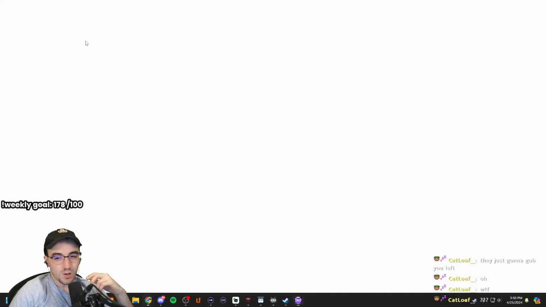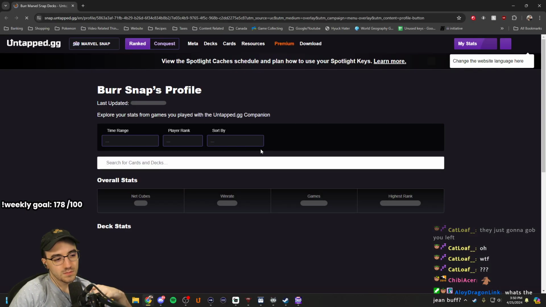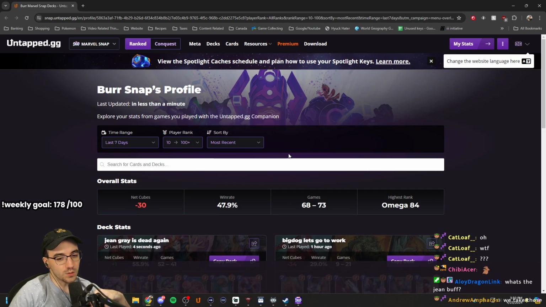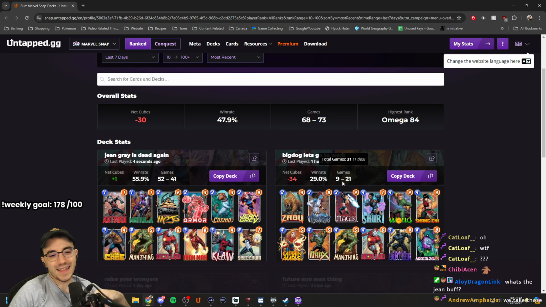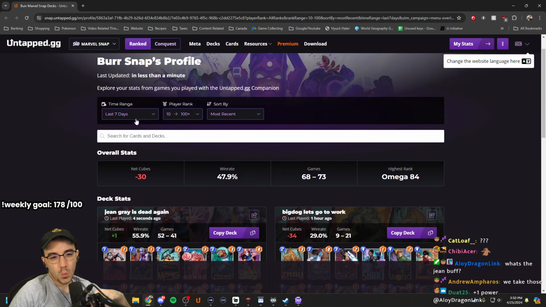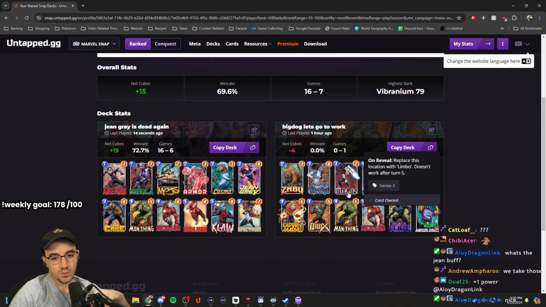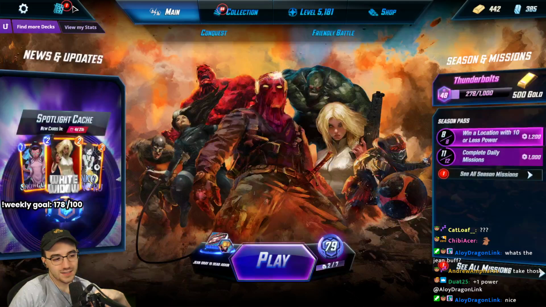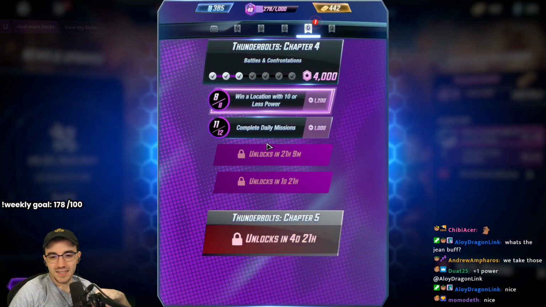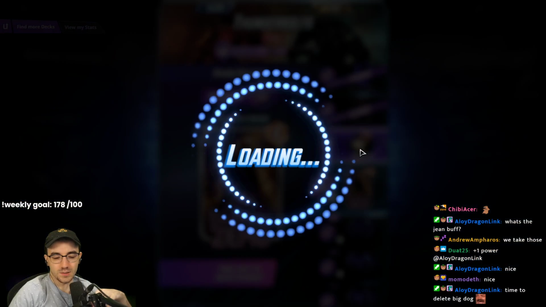Let's see how the stats are. They made her 4 power instead of 3 power. This deck went 9 and 21. We'll say most recent session, 16 and 6. I lost a lot of cubes from that deck. But at the end of the day, it doesn't really matter. It's a video game on the internet. Who really cares?